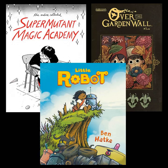And I remember also from our conversation, we talked about how technically brilliant it was. Hatke is so awesome at drawing highly beautiful splash pages, but then also extremely intricate pages that have a lot of panels and yet are really easy for a young reader to understand. And so I was very happy to see that he won. He's such a great advocate for children's comics, and it was really exciting to see him get that notice from the Eisner Committee. It really is nice.